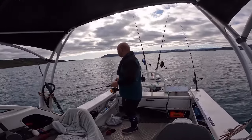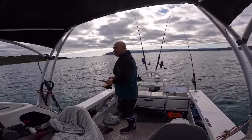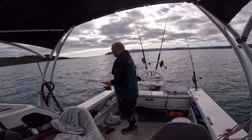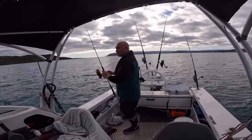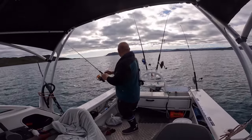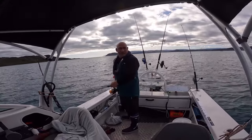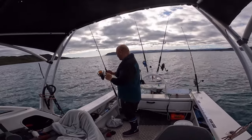The first technique I'm using here is slow jigging. Slow jig fishing is basically you just drop your lure right down to the bottom and then wind it up for about a meter. And then you just start to lift up and drop, up and drop until you get something.